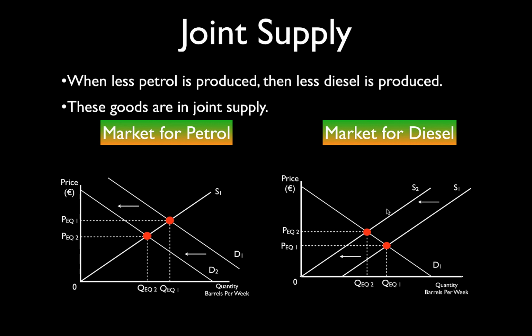Now, guys, that is competitive supply and joint supply. I know it's probably somewhat of a long video. I hope that makes sense. All I'm saying to you is if the price of another good that the firm can produce changes, depending on whether it's competitive or joint supply, that is going to cause a shift in the supply curve for this good in question.